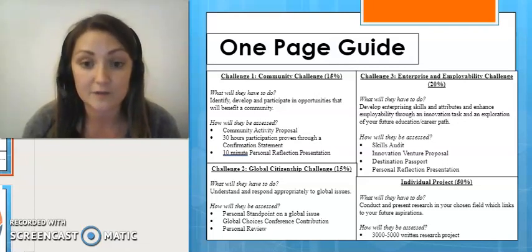So how they'll be assessed, first of all, students will have to undertake detailed skills audits and create something called a pen portrait in which they present themselves. And then in year 12, as well as doing that, we will complete the innovation venture proposal. So here students take a real industry brief, a real problem that's occurring within a particular industry that appeals to them, that they're interested in.